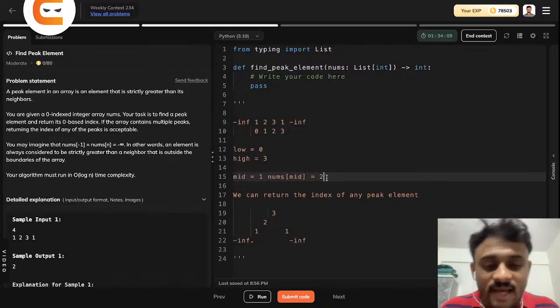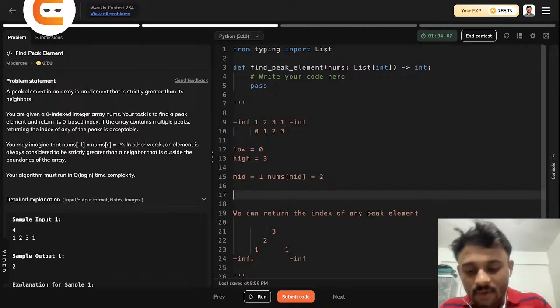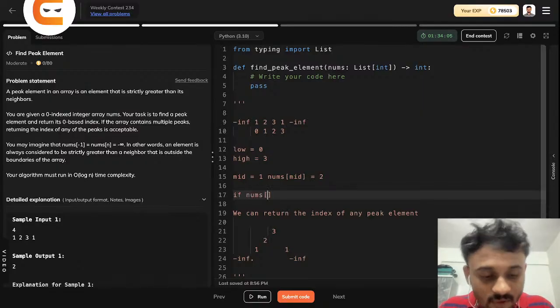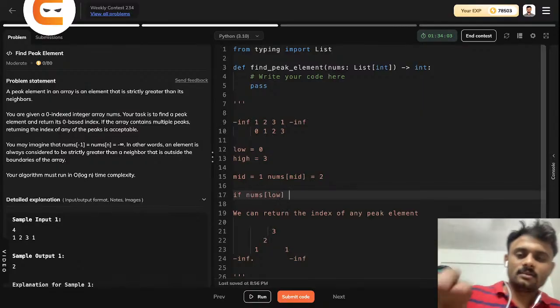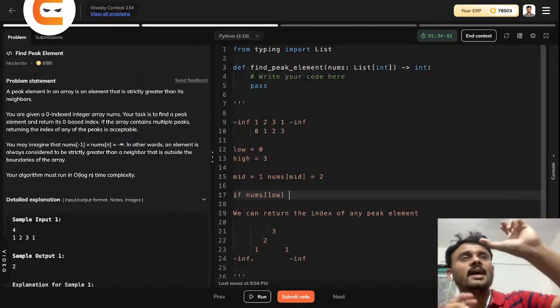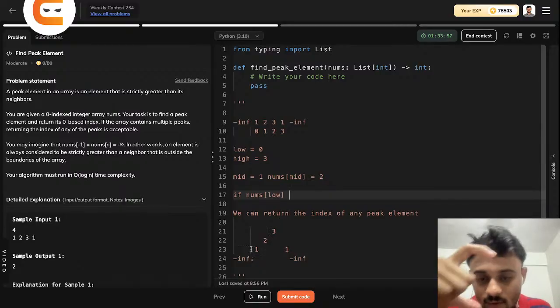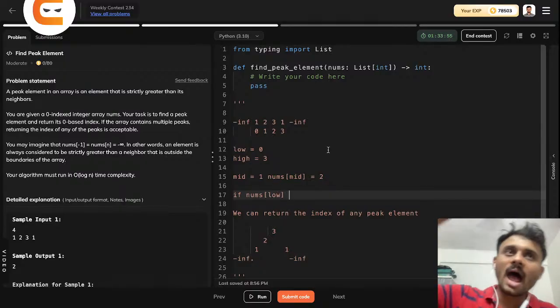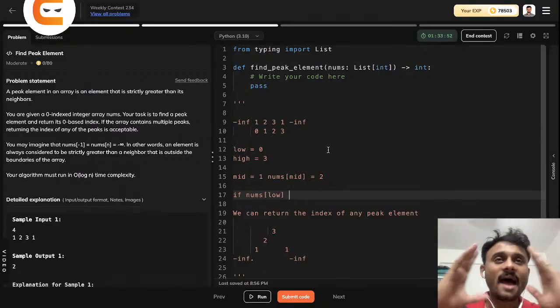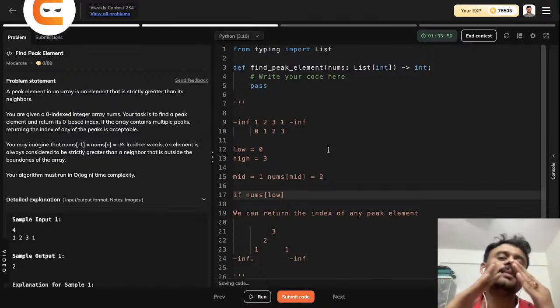Now I want to check if I'm on this side or on that side. I mean, am I on this increasing slope, 1 2 3, or on the other side of the slope? I have to find any one of the peak points. Now it may be more than one.